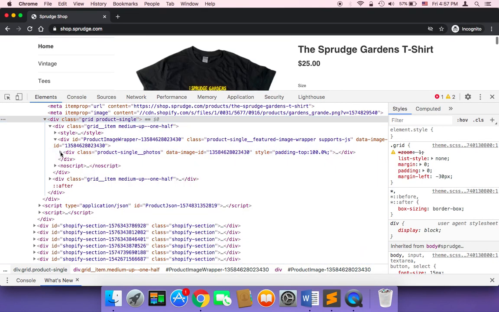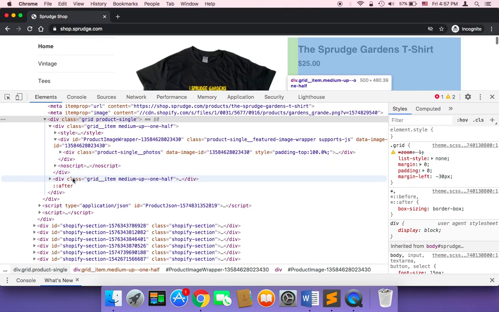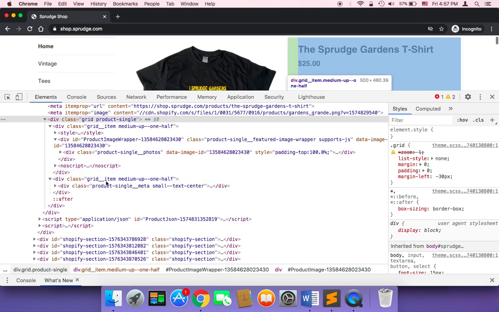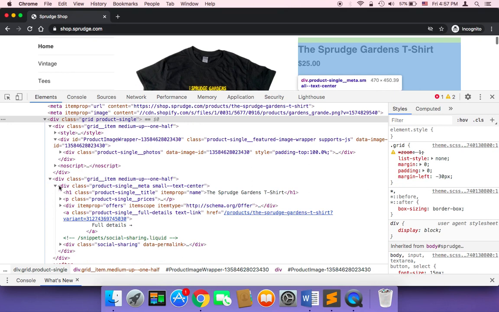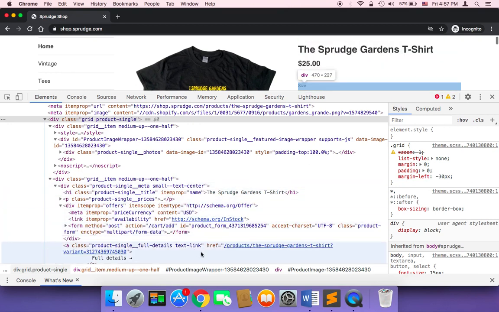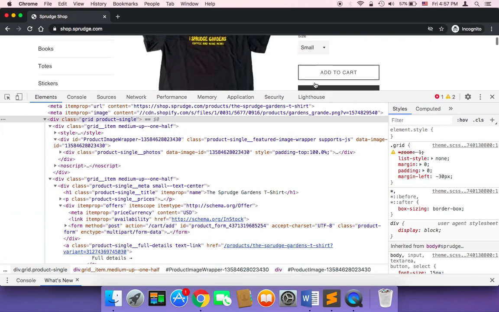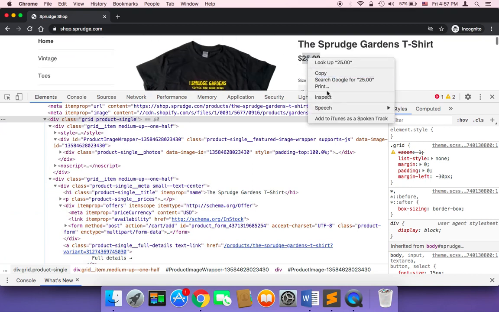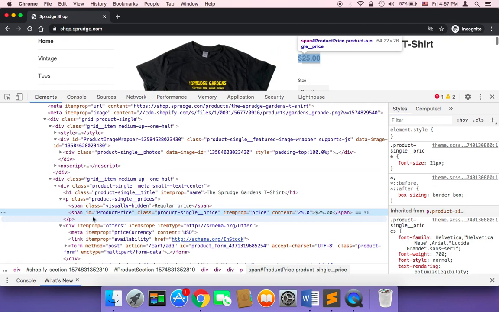It also has another div for the title that includes the name of the product, and also the price. So we have the price here. If you check the code, you'll find that the price is displayed in a span, and that span has an ID of product price.